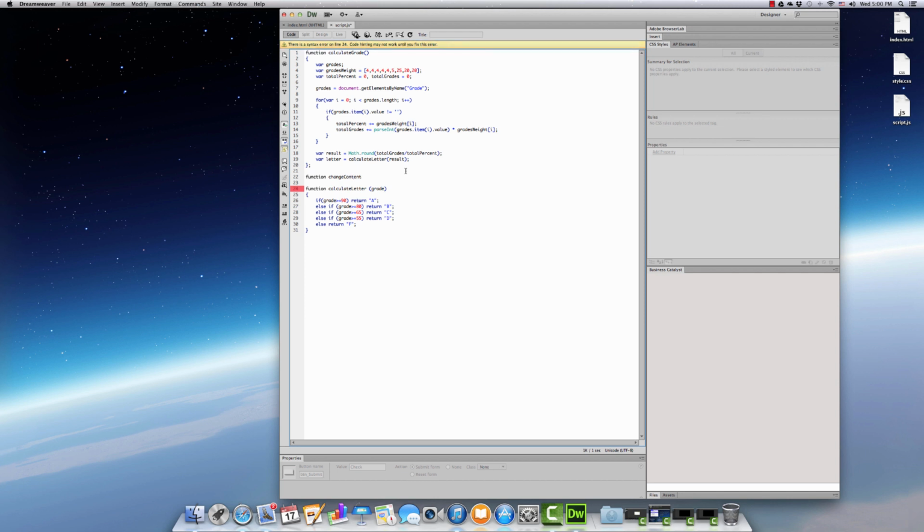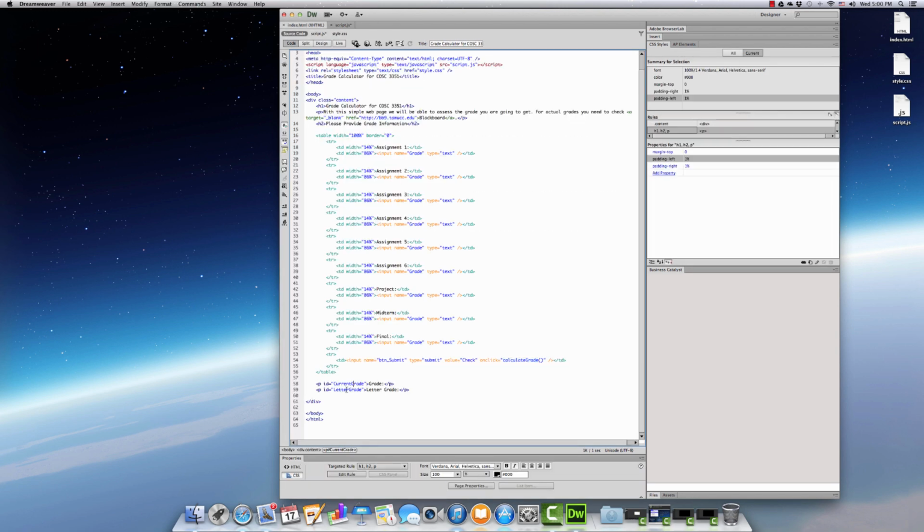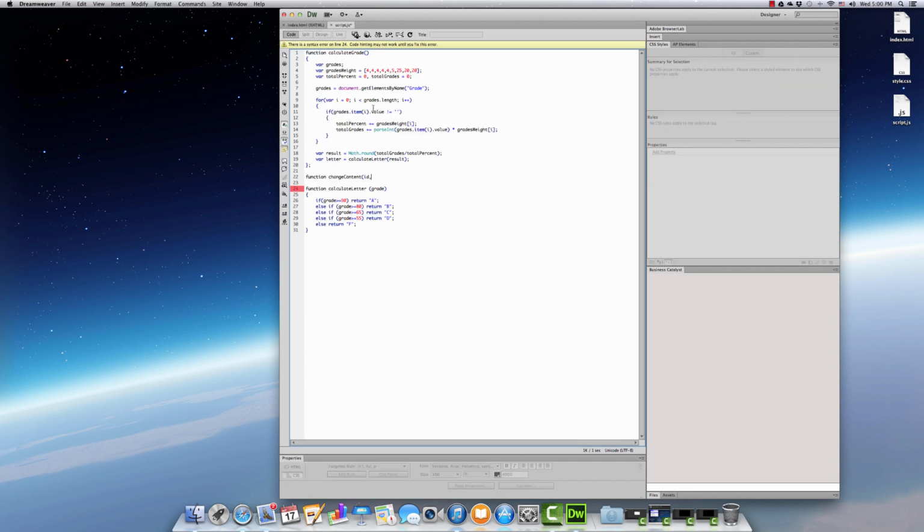This is to change some HTML content. We are going to pass the ID of the content, because that's the reason I actually put two IDs here, like the current grade and the letter grade, so that I can pass an ID and change that particular content. And I'm going to pass a text that I wish the JavaScript operation to paste into the HTML file.